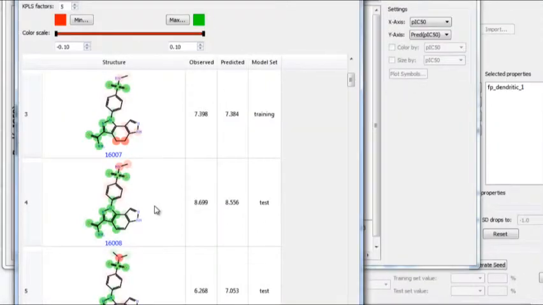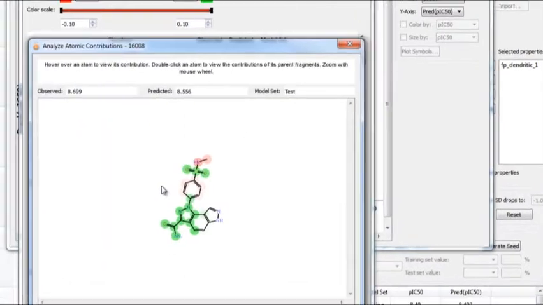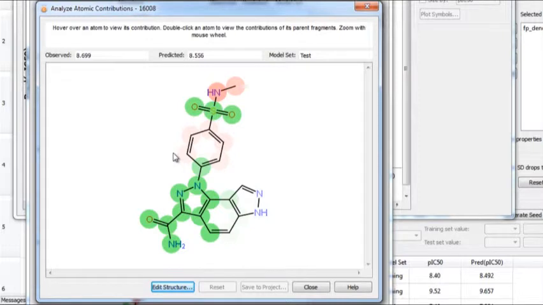In addition to looking at all the structures at once, you have the ability to drill down for details about what is going on with an individual structure. To do so, double-click one of the structures. In this example, if we hover over, say, this nitrogen in red, we see a tooltip displaying the contribution as negative 0.066, which is unfavorable. Let's contrast this to one of the nitrogens in green, where we see the contribution as positive 0.235, indicating this particular nitrogen feature has a significant contribution towards predicted activity.